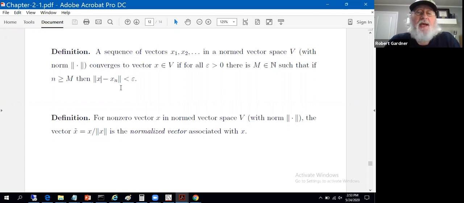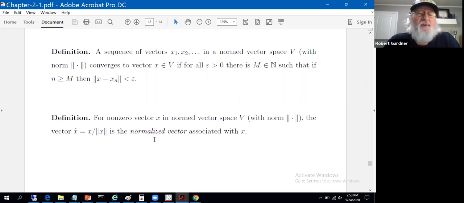Except instead of using absolute values, we're using norms to measure distance. No surprise, you just saw some pretty involved stuff where we were doing exactly that with epsilons and other things. Here we're talking sequences. It's not an epsilon delta, it's an epsilon capital M. Sometimes I use capital N down here, but I'm following Gentle's notation on this. All right, so if we have a norm, we can talk about convergence of sequences.